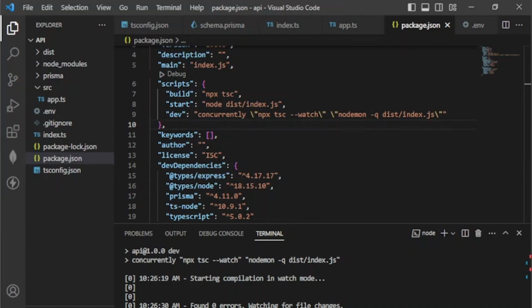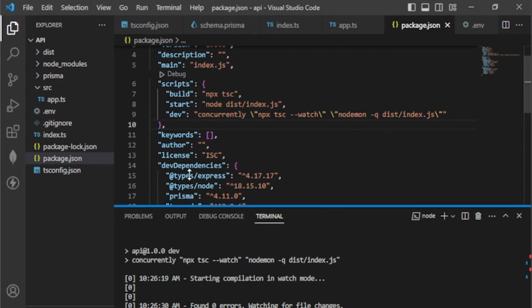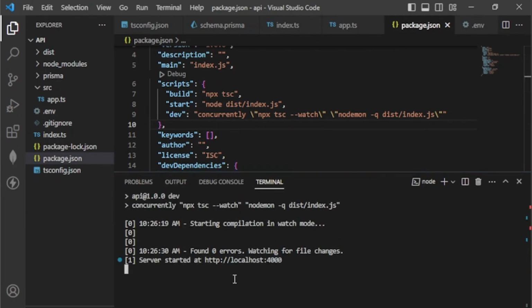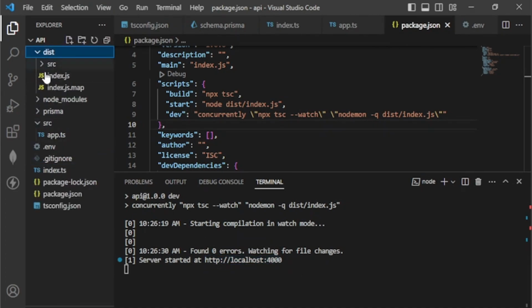All right, as you can see, since we're running the concurrently, this is how the concurrently works once you run the system. So let's increase this one here. All right, as you can see, our code now is working. So once you see this message, it means that your setup here is already configured.